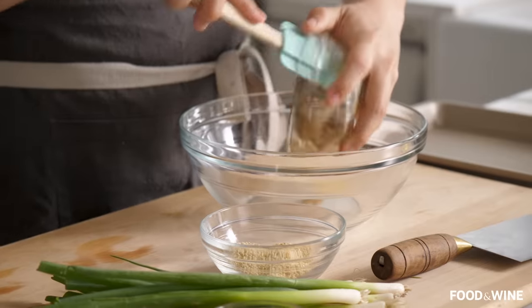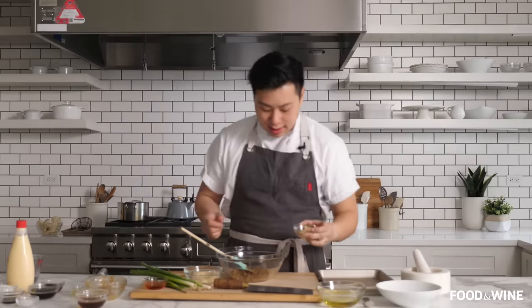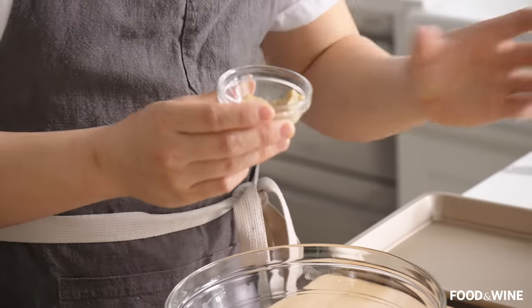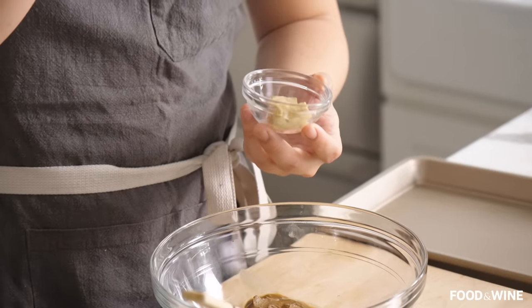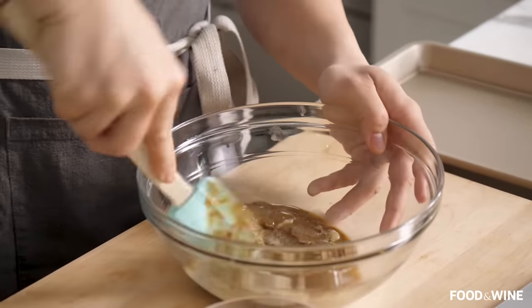First thing into your bowl is going to be your sesame paste. Try to get nice 100% sesame paste. Most Chinese American restaurants use a blend of sesame paste and peanut butter — both are fine — but I just like the intensity of sesame that's made with nothing but sesame. Second thing we're going to add is fermented tofu, furu. Think of it as similar to a type of cheese made out of soy. There are multiple variations; this is the standard issue white fermented tofu. You can also use tofu colored a little bit red, or furu with a rose flavor. It all works. What this is going to do is provide that umami savory base note to the sesame sauce, so we're going to mash it up real nice so it's incorporated fully.